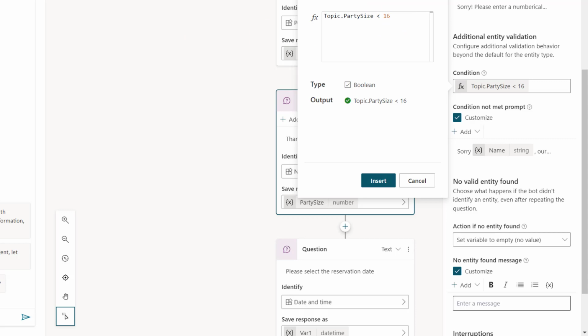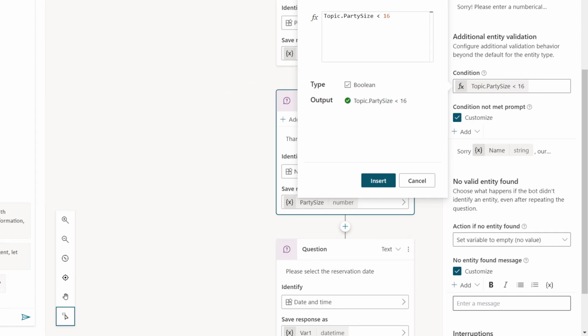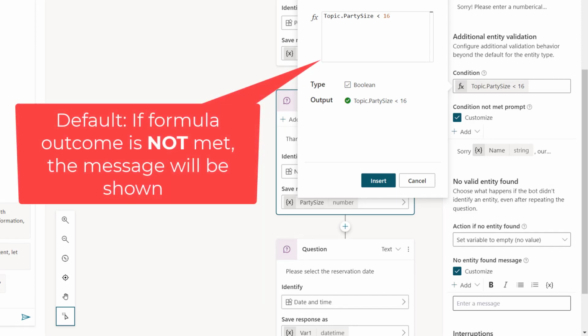In my particular case. And the thing with these formulas is that the formula you enter in here must evaluate to either a true or a false statement. Now, keep in mind that the default behavior is that when the Power FX condition is not met, the condition not met prompt, what you're seeing over here, is going to be shown.